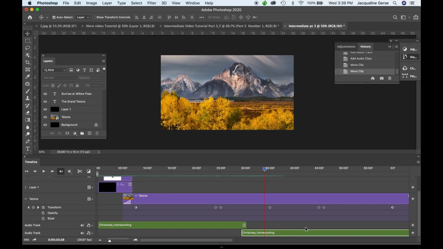And because this is highlighted, this is the line we're working with, I'm going to hit the scissors. And now I'm going to click on this part, the part I cut off, and I'm going to delete it by hitting the delete key or the backspace key on a PC. I'm now going to highlight the one I kept, and I'm going to push it forward so there's a slight overlap. And now let's listen to what happens.